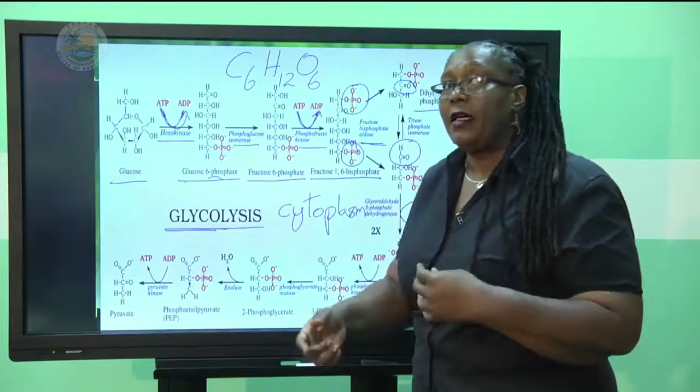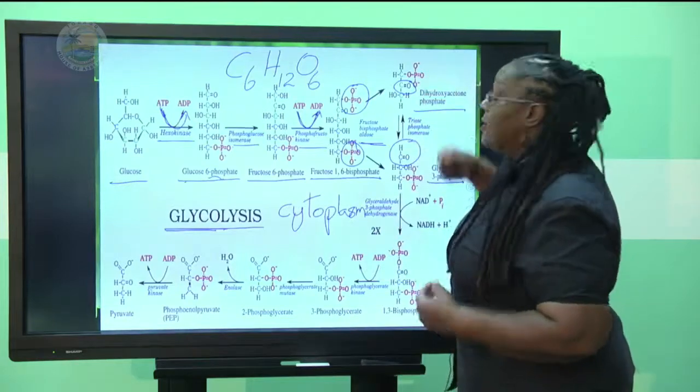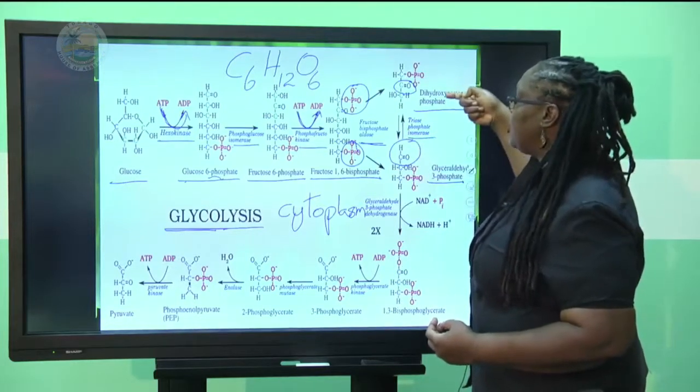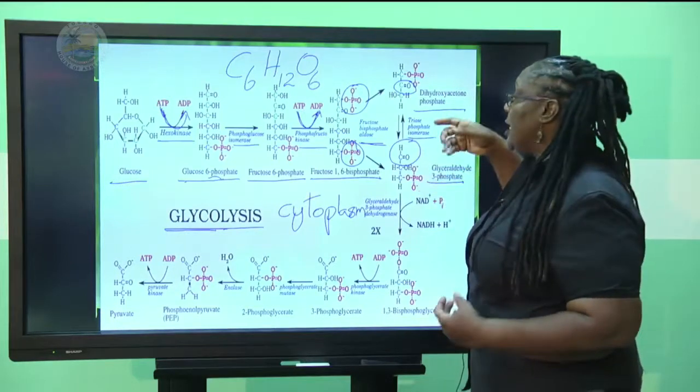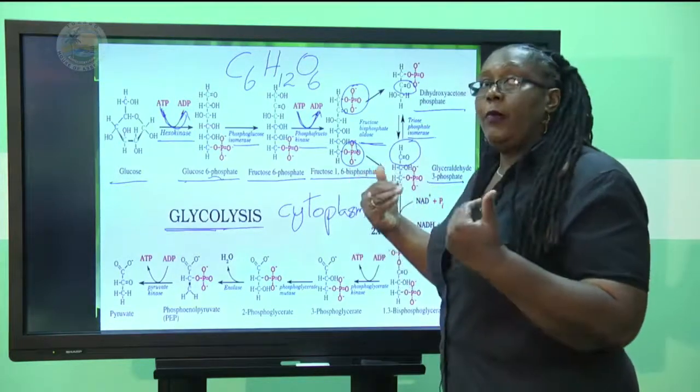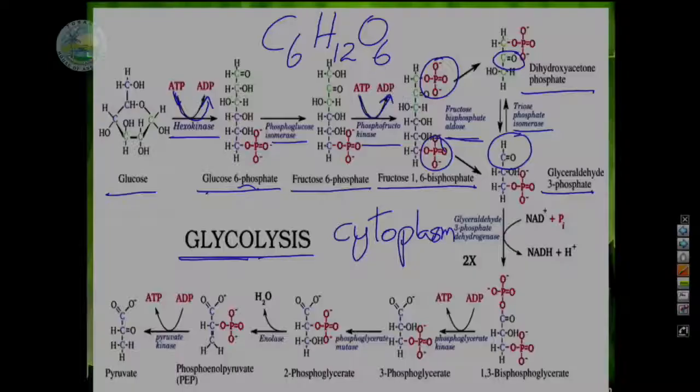Dihydroxyacetone will not go any further, but because they are both the same molecular formula, an isomerase can convert dihydroxyacetone to glyceraldehyde 3-phosphate. So even though you started off with an aldehyde and a ketone, you can then end up with two aldehydes because the ketone will be converted to an aldehyde because of the action of an isomerase enzyme. Thereafter, for each of these processes here, think of multiplying it by two, because this is only dealing with one three carbon molecule, but it's really two we have to think about because both of them would end up being the glyceraldehyde 3-phosphate.